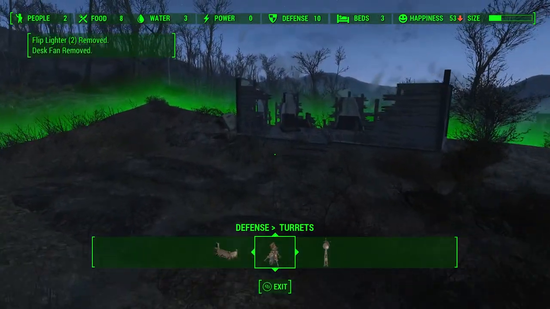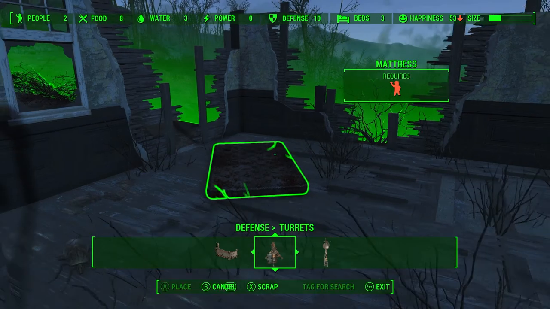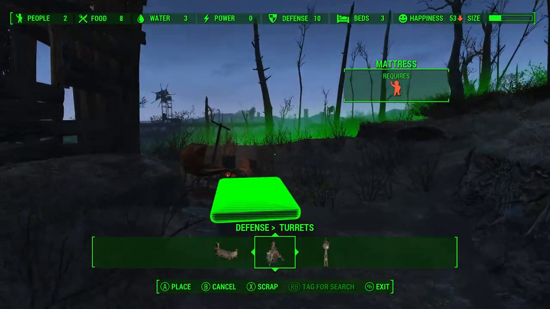And then something else I like to do, to be honest, man, I like to come over here. Well, not that. But I like to take this and put it actually inside the house for when we bring another settler over here.